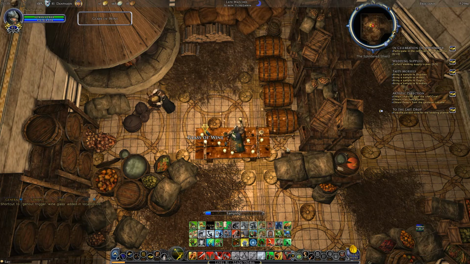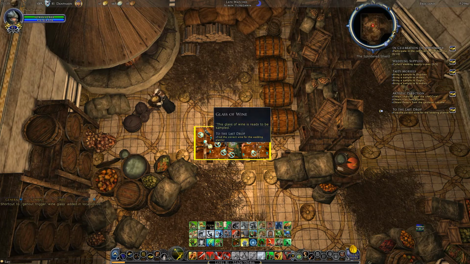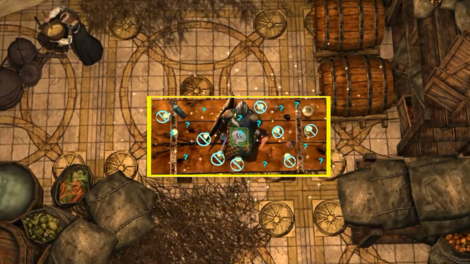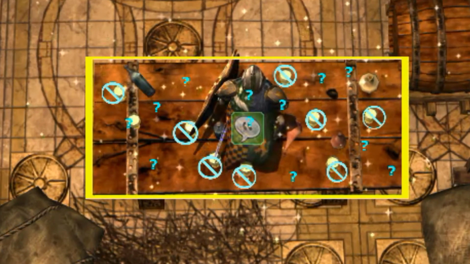Now, one of the problems with the zoomed out version, which was part of the reason why I created the zoomed in version, which is first person, is that some of the possible wine glass positions are directly beneath your character model. And so occasionally you just won't see any wine glass under a question mark.